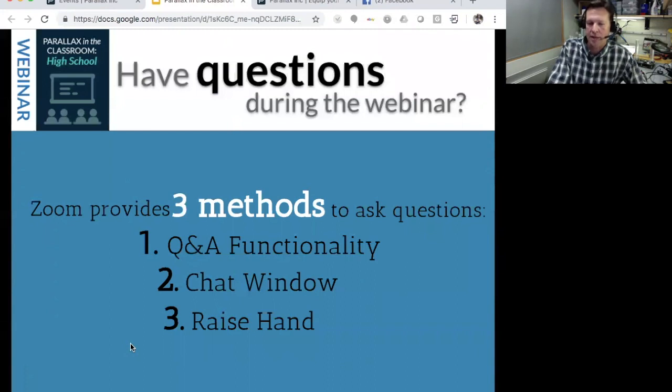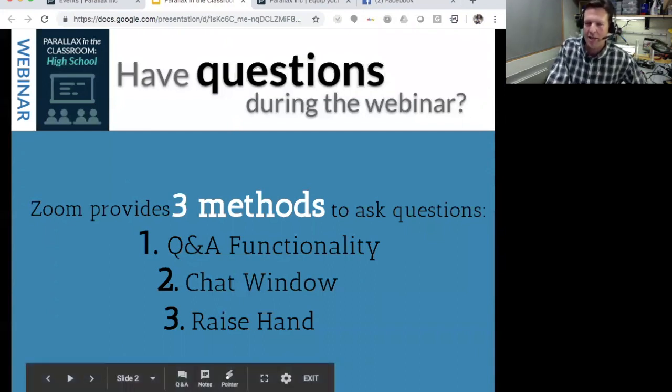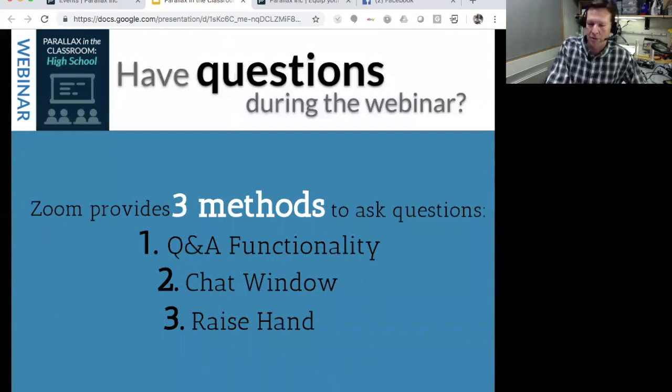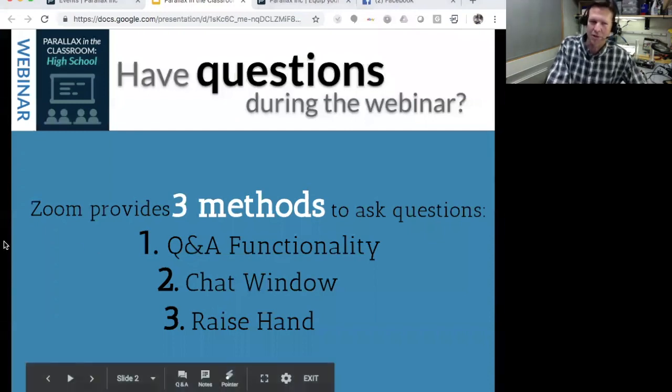You can press on that and then submit questions. And I see that Carol's already tested it. And then you can try the chat, which may be under the more on the right side, at least it is on mine. And you can also raise your hand on the attendee list, and then you can talk. So you can ask questions, type questions, however you want to interact. We welcome you to do that. And thank you for your time too.